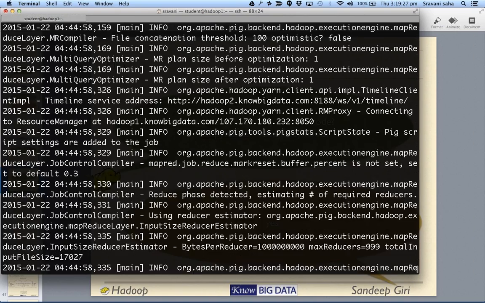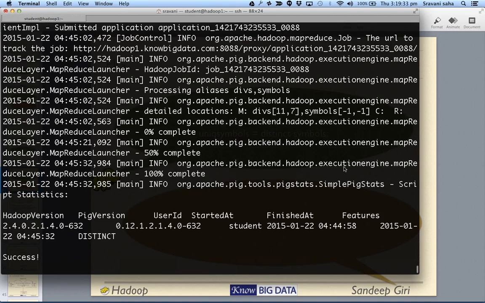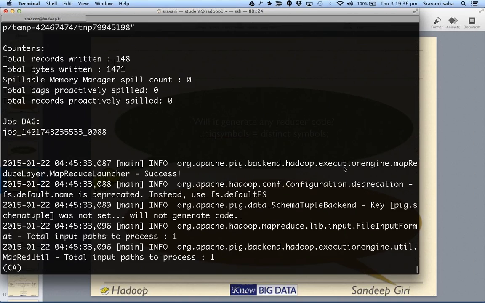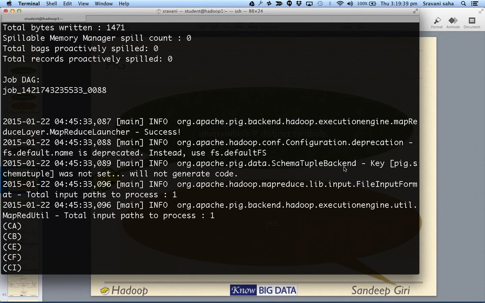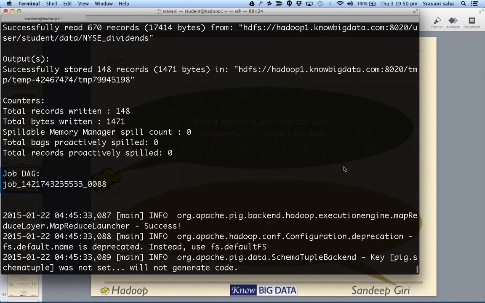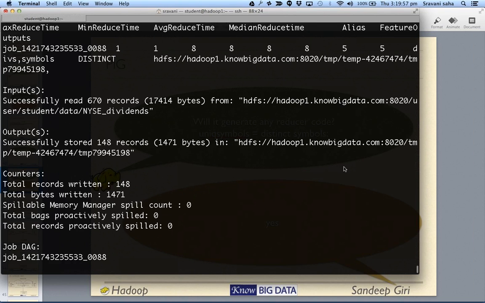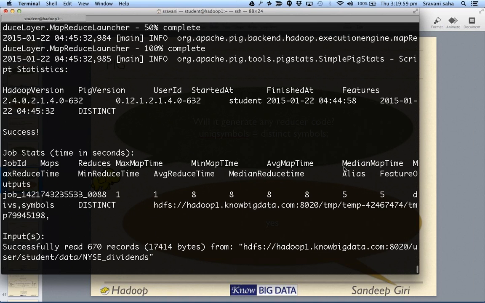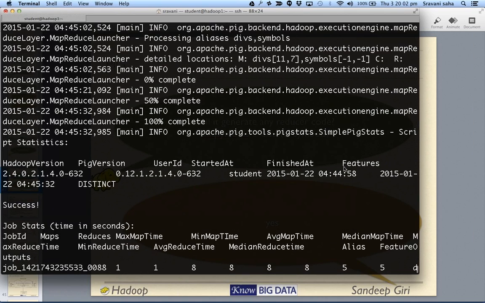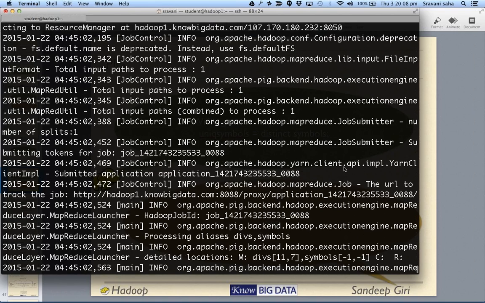If you don't believe me, let's have a look at what this is doing. I think I'm going into the previous ones.